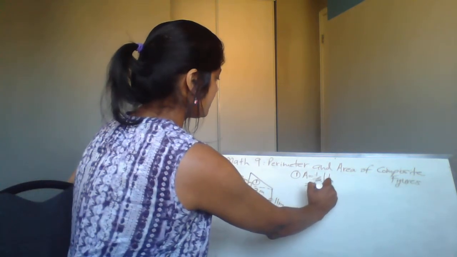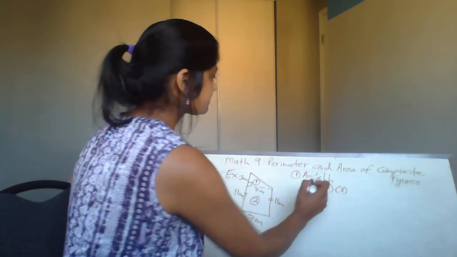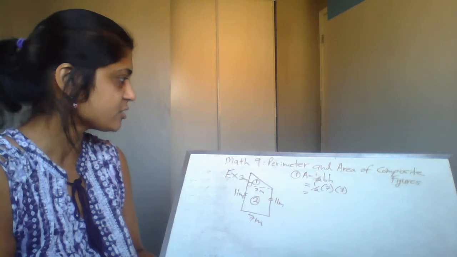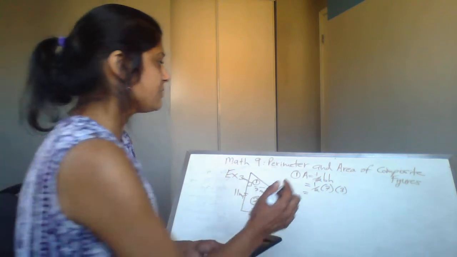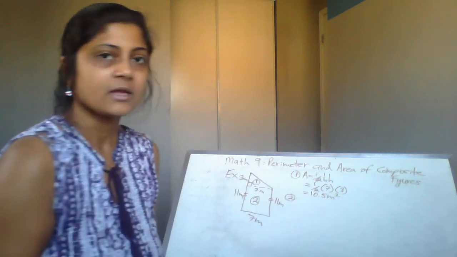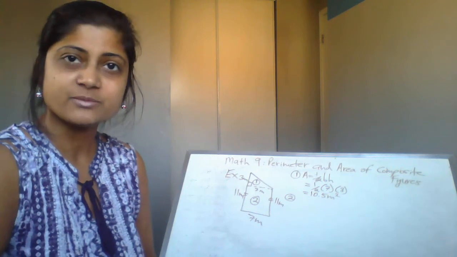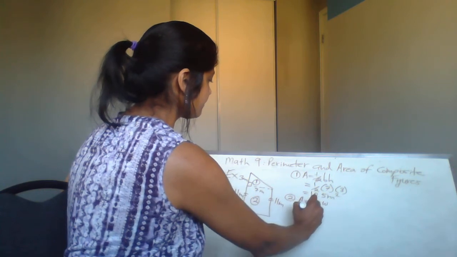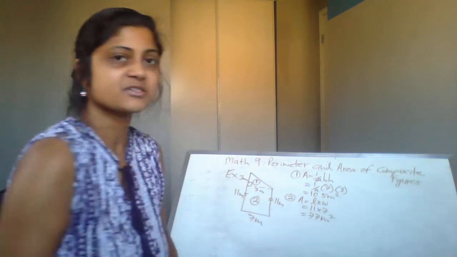So we're going to do 1/2 here for the triangle times 7, and times 3. So again, I can see the base of the triangle is 7. The height of the triangle is 3 meters. And we're going to multiply that by 1/2, so 10.5 meters squared. Again, make sure you're putting the squared because we are calculating the area this time. And the second shape here is a rectangle. So I'm going to put area equals length times width, and it's 11 times 7, so 77 meters squared.